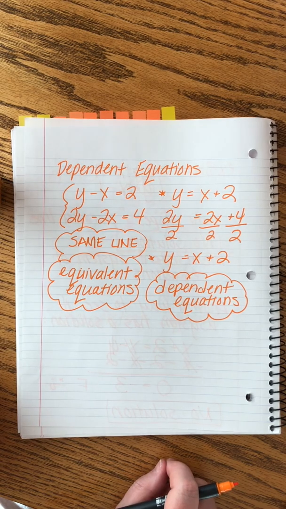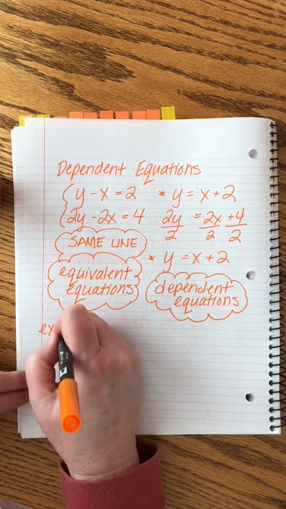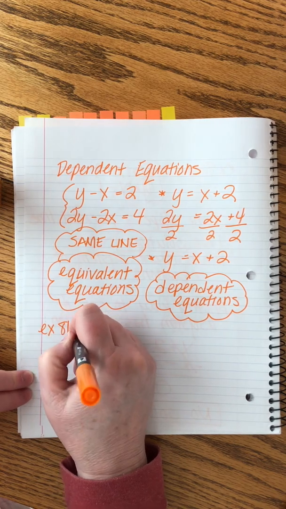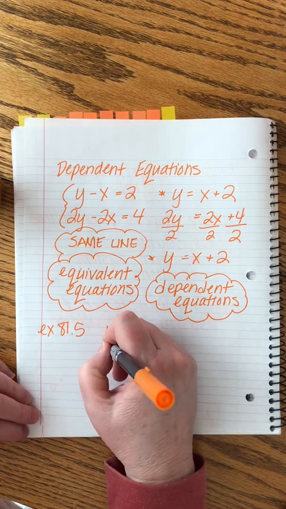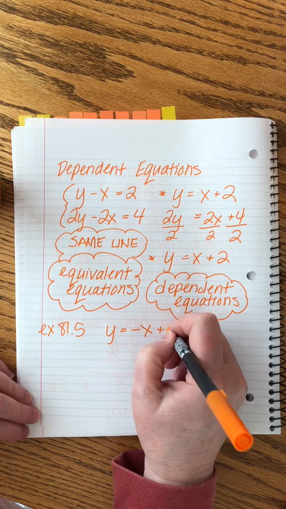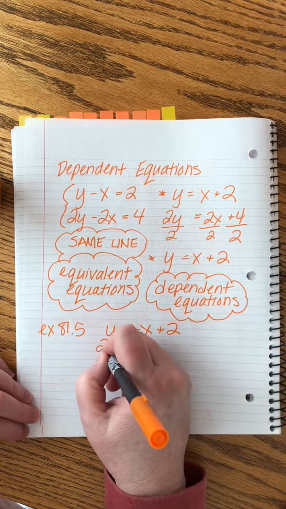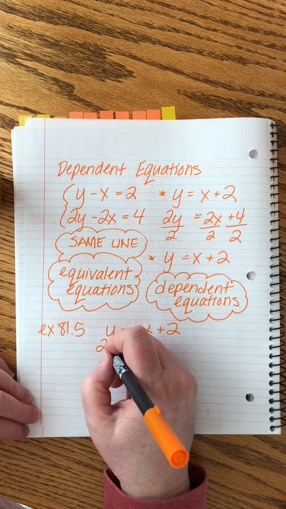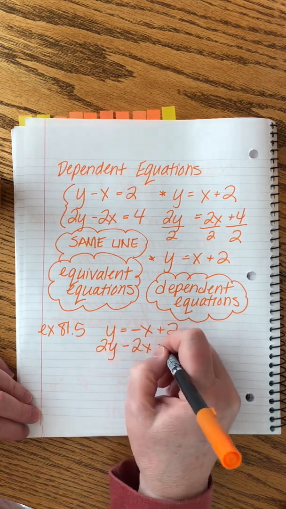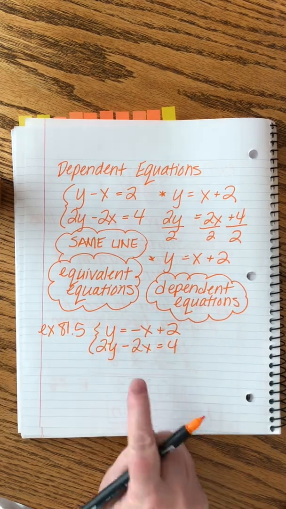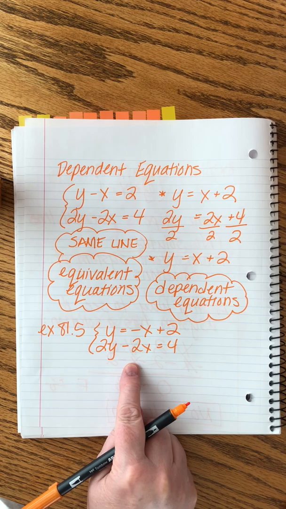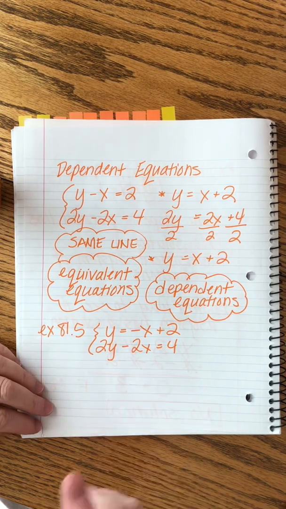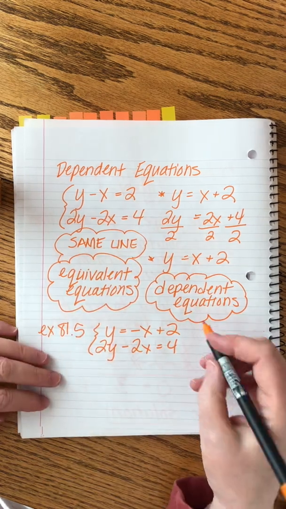And so John gives us another example where he asks us to test and see whether the following set of equations is dependent. He does not ask us, wait, this is the very same one. We already did this one. Okay. He does not ask us to graph this. He asks us to determine. The best way to start to answer his question is to get them both into y equals mx plus b format, which we already did up here. He gave us the very same one, so whatever.